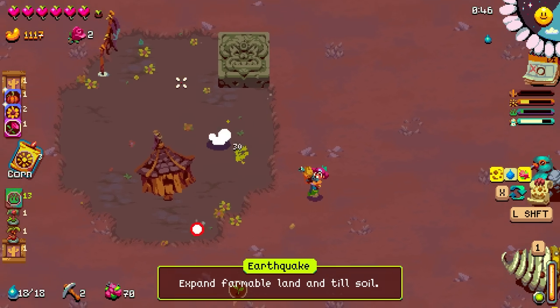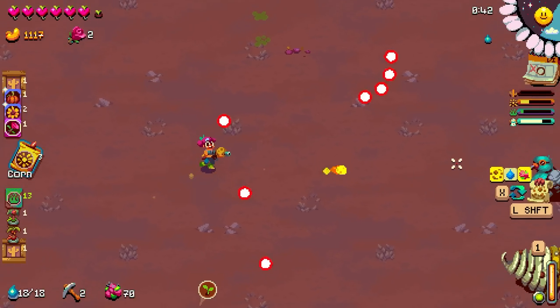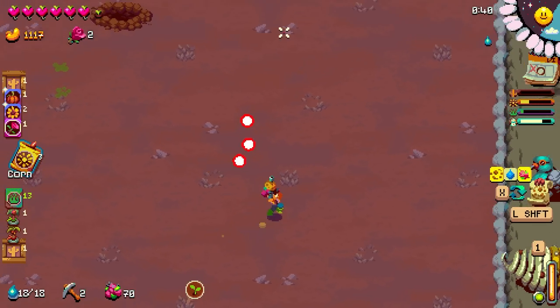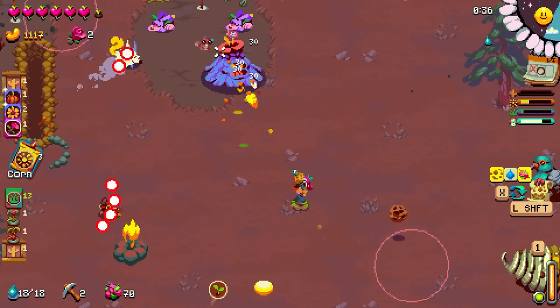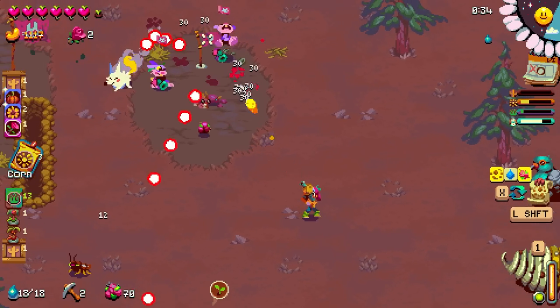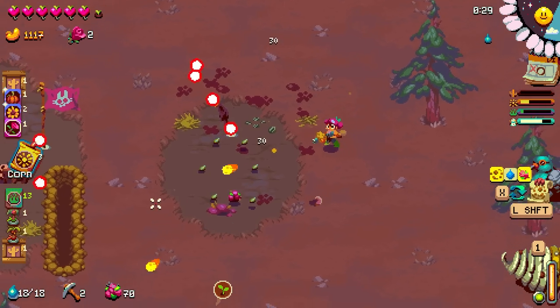Like, absurdly so? Okay. Do we have anything else over here? No. Okay, kill the tree first, because the rabbits don't wake up if you're fighting the other things.